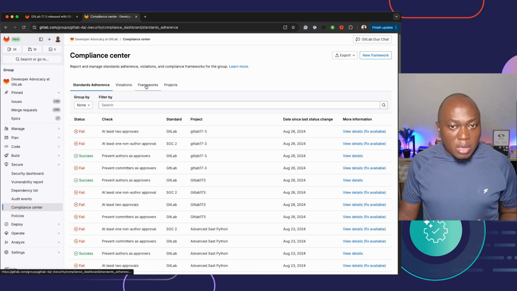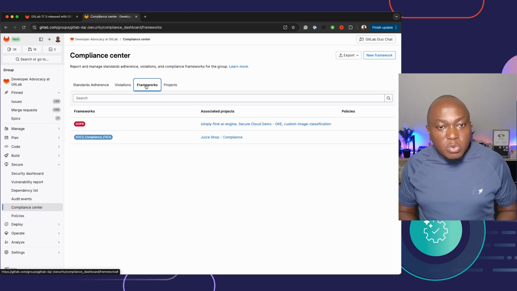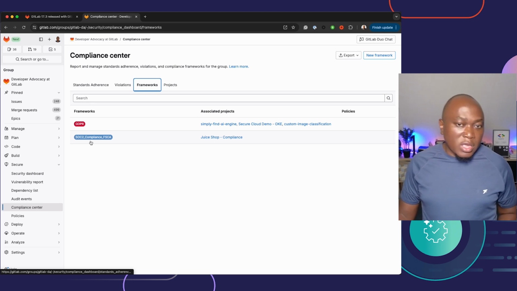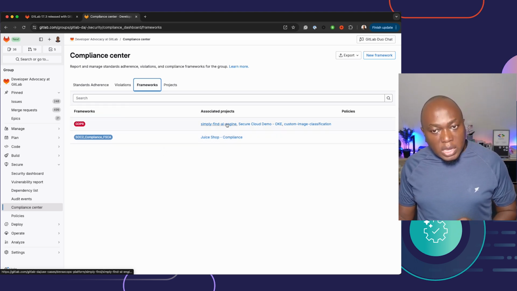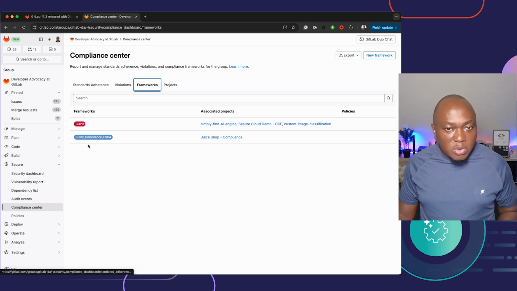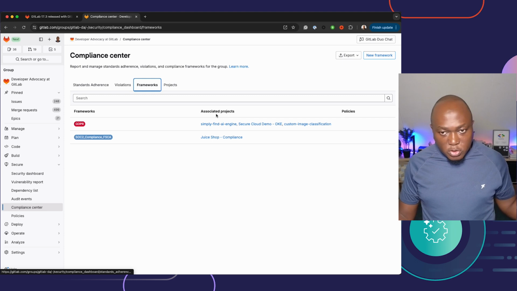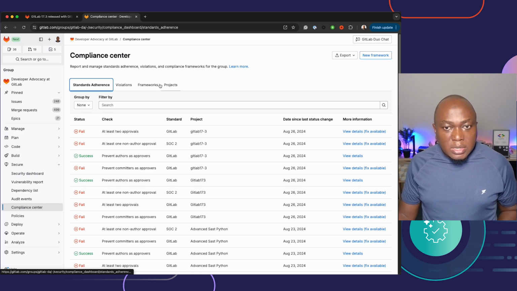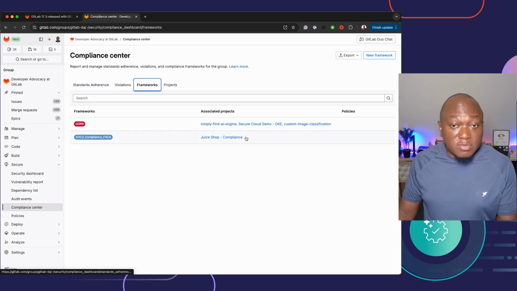Now, I can determine what compliance we have. We have GDPR and we have SOC. These are projects that are currently associated with these frameworks. But my project isn't here. I think the other one was a previous test that I did. The adherence that was selected here was from a previous test that I did. From the frameworks here, we can see that my project is not there because my project is GitLab 17-3.